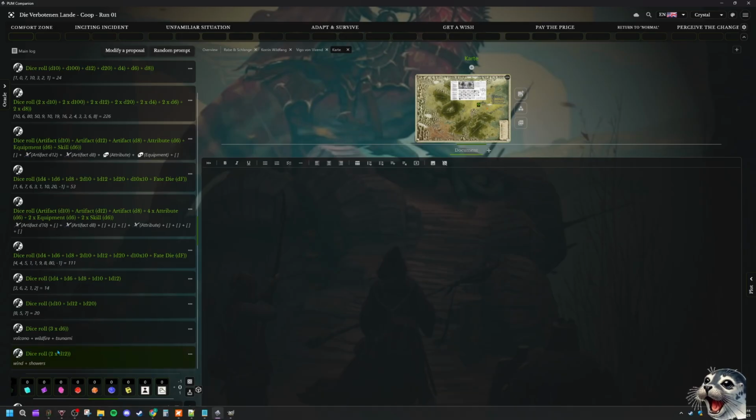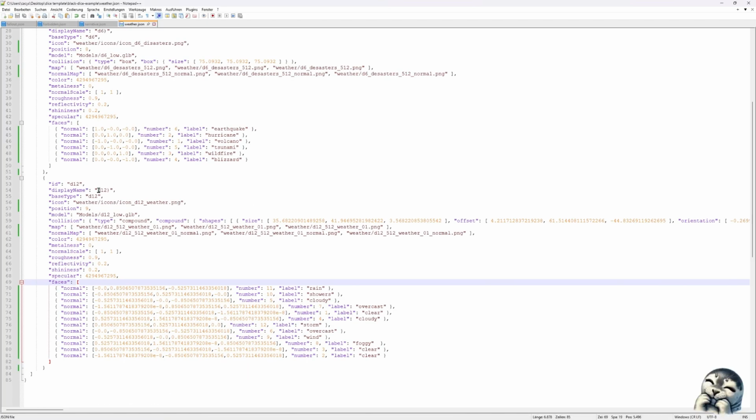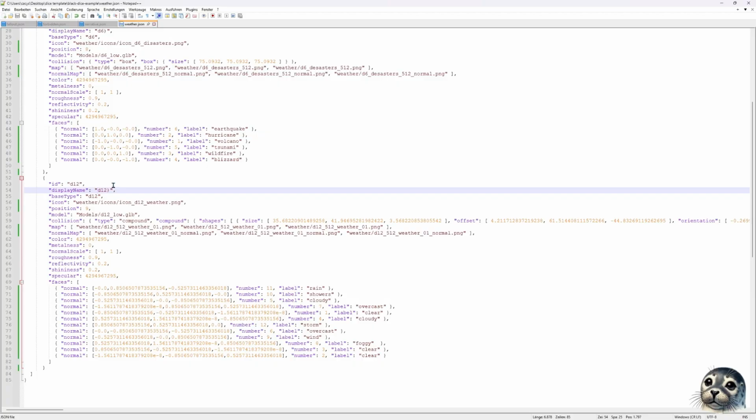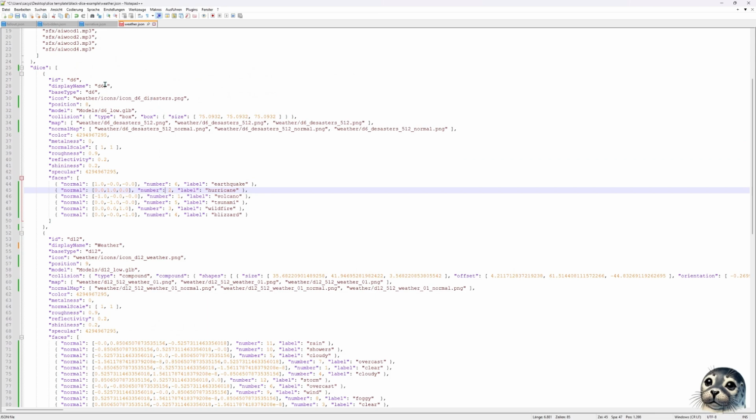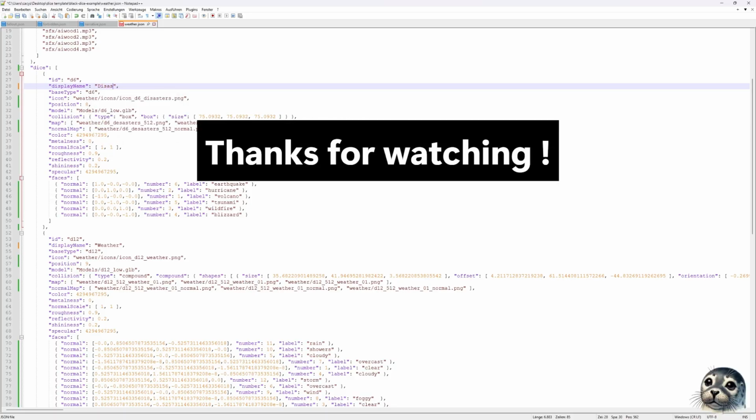In the JSON you can change these outputs here if you change it to display name. Here we have weather, and here we have disasters.